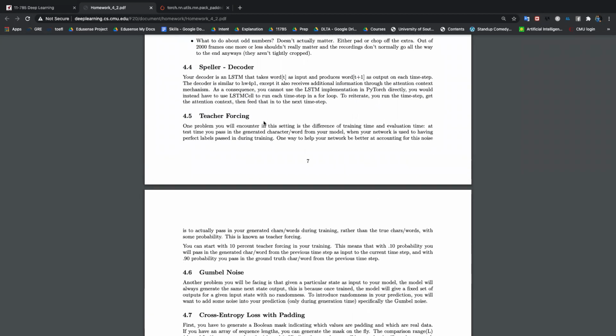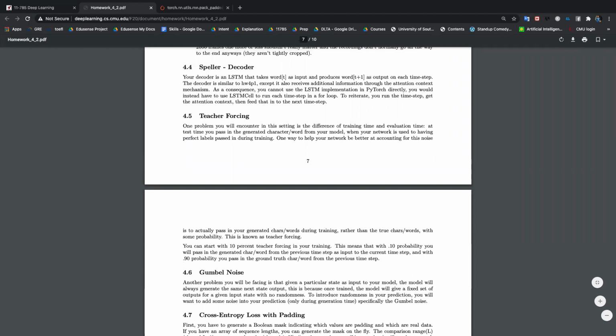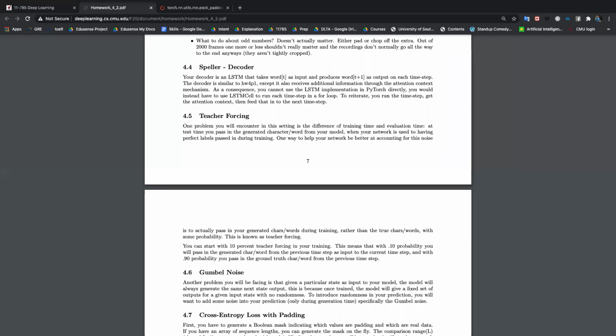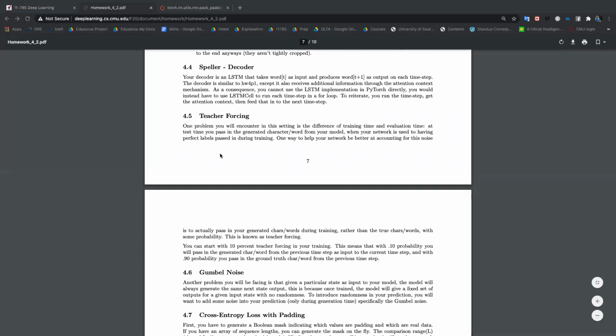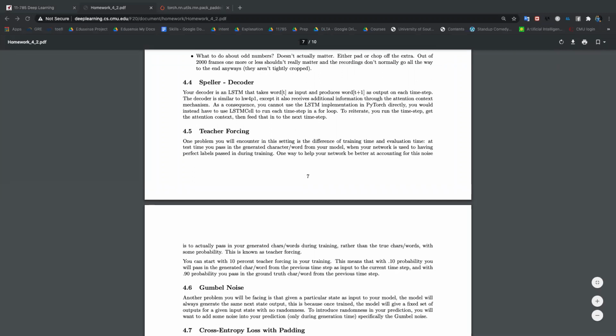Yeah, that's basically everything I thought about discussing. You would probably need teacher forcing, so that's something you cannot get around. But it's very simple to implement. So once you have everything running, it should not take you too much time to implement teacher forcing. That's basically what I had in mind. Feel free to ask any questions that you would have.